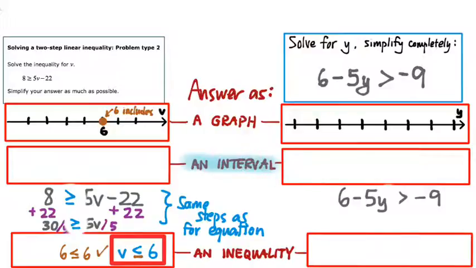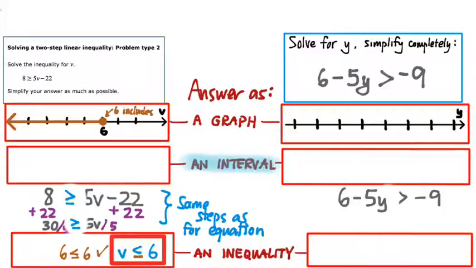But 6 is not the only number which solves this inequality. What other numbers also solve this inequality? Anything less than 6. So 5 does, 0 does, negative 10 does, 1.3 does, pi does, all kinds of numbers. Any number that's real and which is less than 6 also solves this inequality. So how do we indicate that on the graph? What do we have to add? Yeah. Shade everything on the number line which lies to the left of 6.